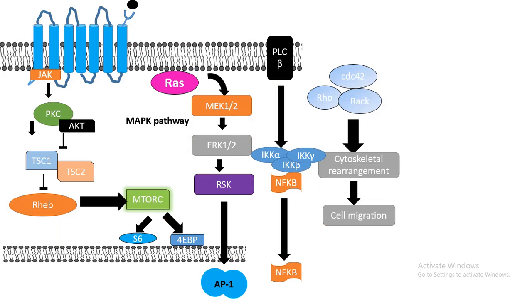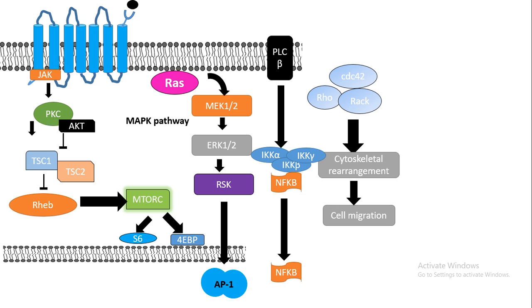Now, all these chemokine receptors are actually G protein coupled receptors, and they can work in multiple different signaling pathways. They can activate one of the most important signaling pathways which regulates growth and cell division, which is the mTOR signaling pathway via protein kinase C. They can also activate RAS, and RAS can give rise to downstream effects by the MAP kinase signaling pathway.